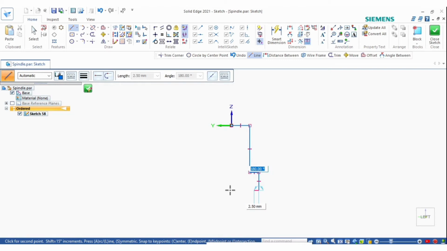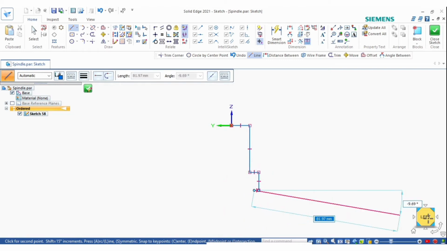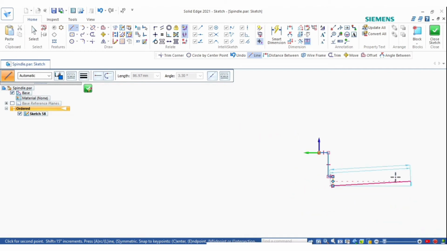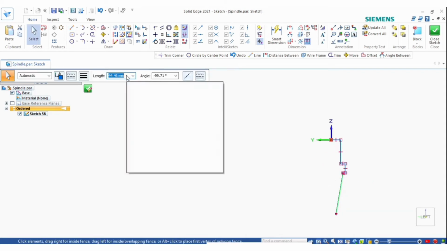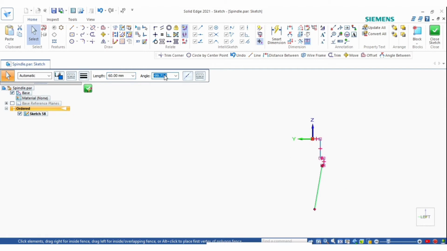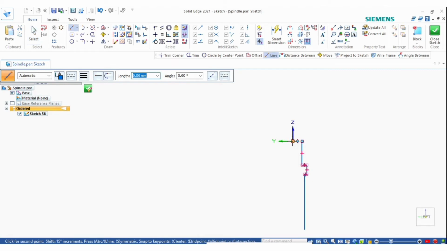Okay, then a line of say 60 mm. Yeah, but I have to edit the angle, 60 mm length and 90 degree. Okay, so now selecting a line from the origin, and let's just close the sketch.